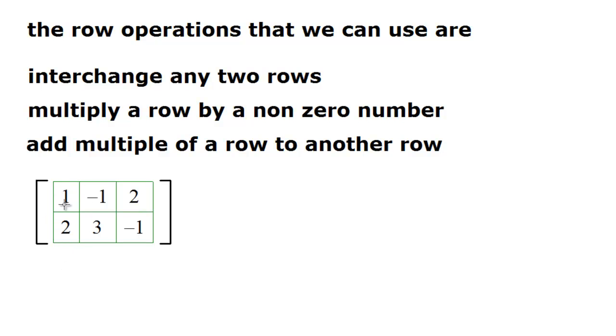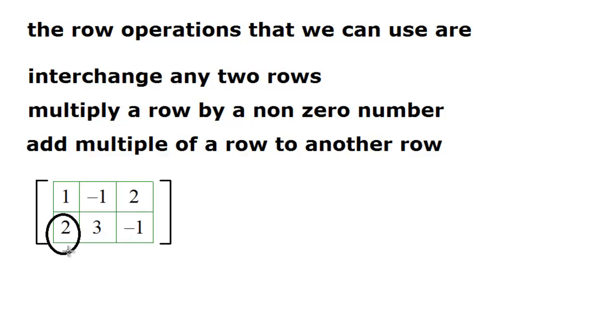Now our next strategy is, we are still in column 1, that we would like a 0 here by using a combination of these 3 operations. Now you can see interchanging is not going to help. We cannot multiply 2 by a non-zero number and get a 0. So this is our only option left at this moment.